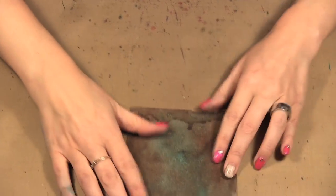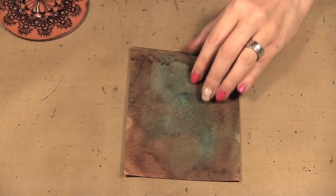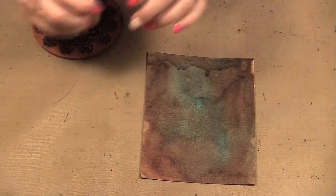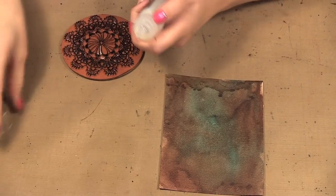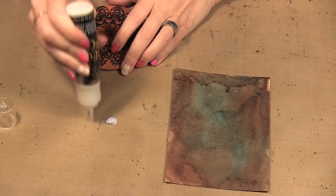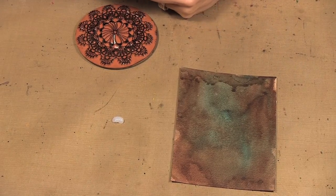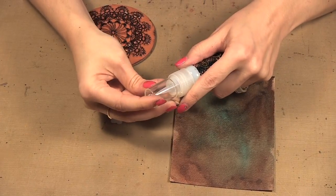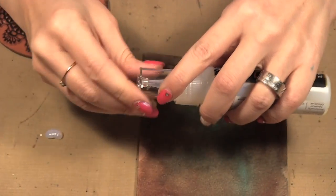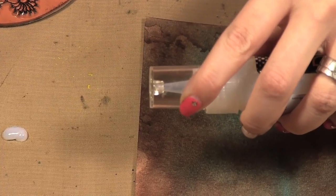So I have this card here I previously done up, and I'm going to start with the stamp so it has a little bit of time to dry while we do the other. And what I do is I take the Deco Foil adhesive and I squeeze it onto my thing. So you can see how it's cloudy is the word we are looking for there. And when you put the glue on, it has a nozzle that goes right over top of the nozzle to prevent it from drying out. So that's really good.